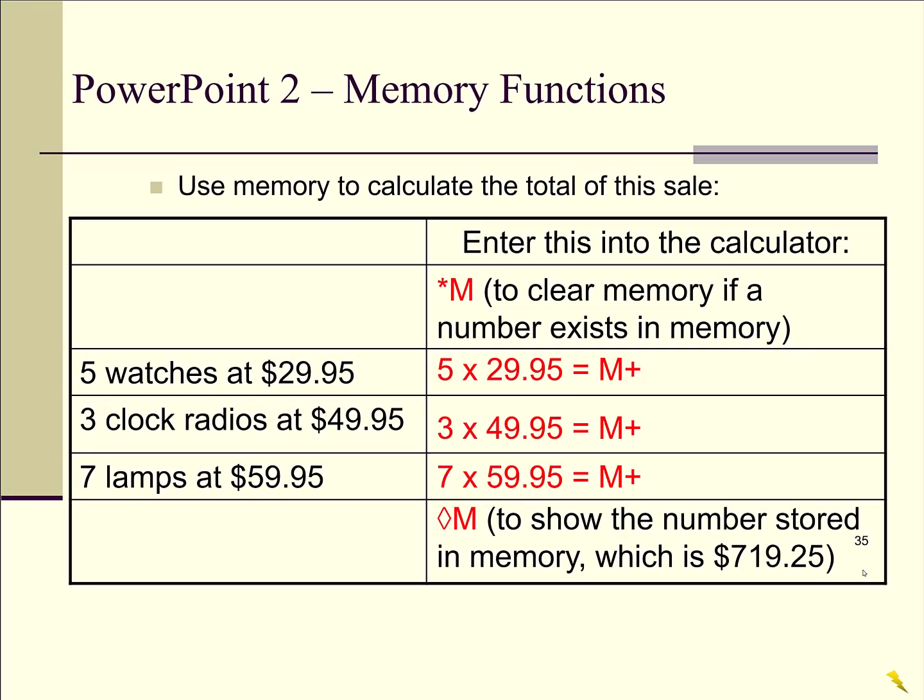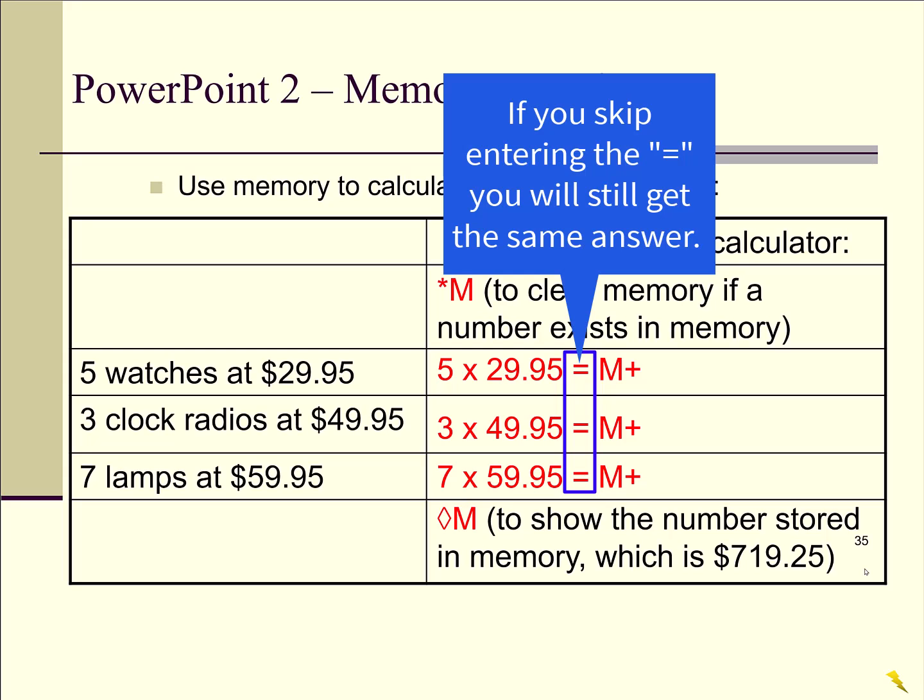Now, at this point in the face-to-face classes, some astute student will say, well, wait a minute, I got the same answer, but I did not have to hit the equal sign. That's correct. So let's try it again, but this time don't hit the equal sign. You can hit the equal sign, but it's just one more key to have to enter.